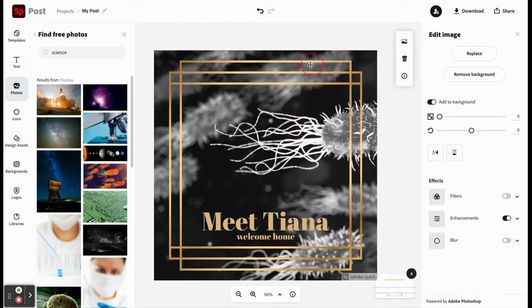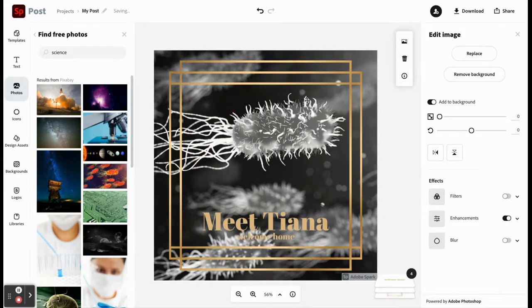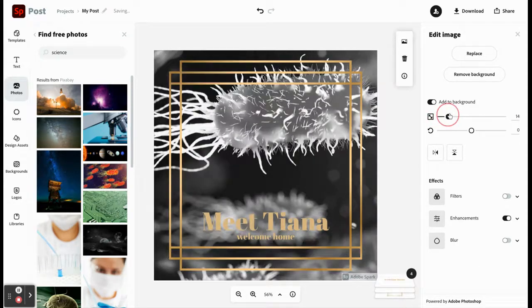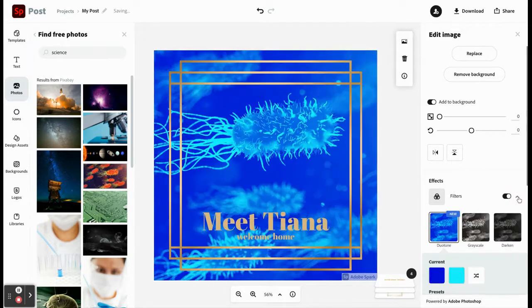And you can drag this image to position it where you would like. And then there are other features here on the far right side. I can change the size to zoom in on the scale of that image. I can rotate it. And then there's also a lot of cool filters and other enhancements that you can use here.